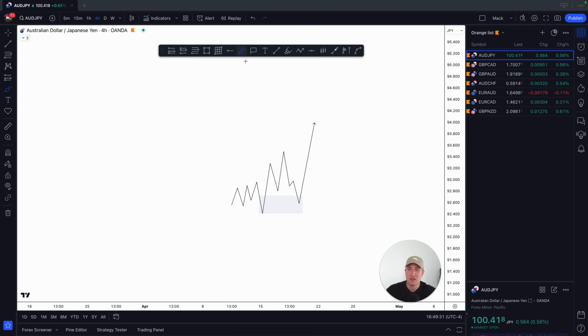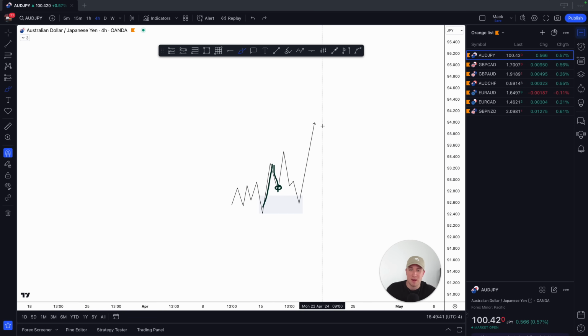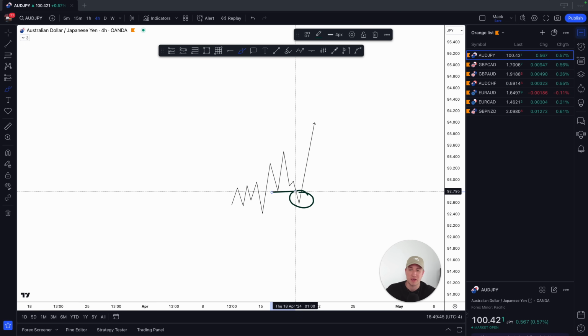So a lot of the time we'll see the market rally, it'll come and make a low above that demand zone and then take off, leaving it for another move. It's a more complex pullback, but you see it time and time again. And a lot of the time you will get a beautiful reaction out of here because of the liquidity that you are taking from this low.